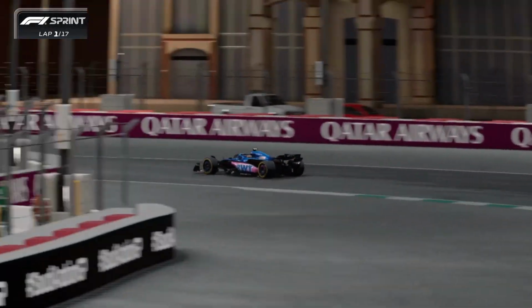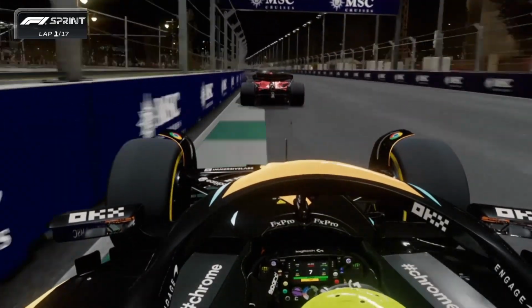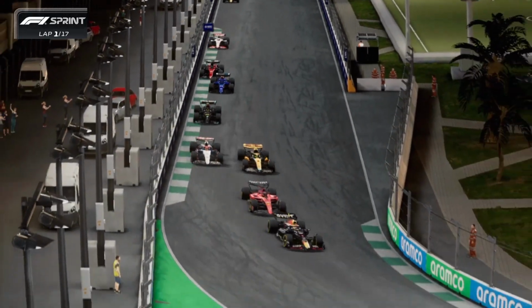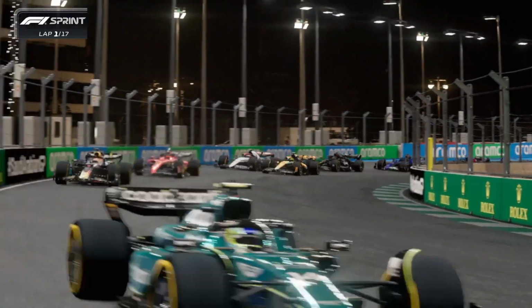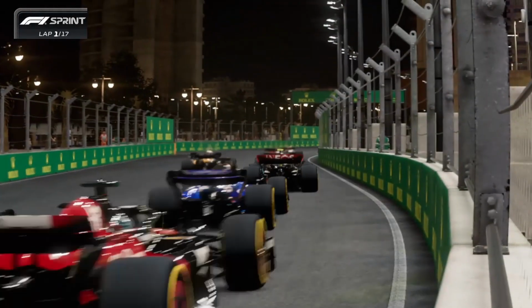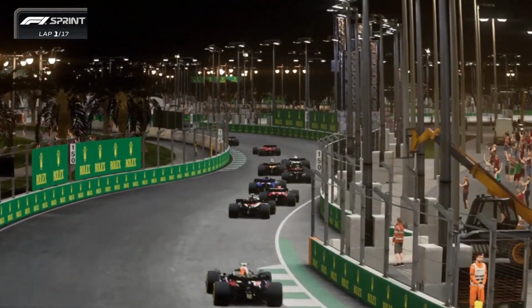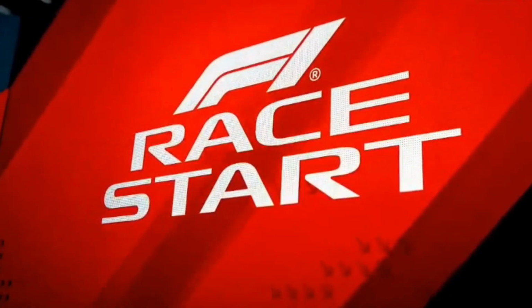Pierre Gasly struggling a bit through the S's in Jeddah, Saudi Arabia, but we see now the onboard of Lando Norris, who's chasing down the Ferrari for another position. He will go down the inside and try to defend off against Yuki Tsunoda in the AlphaTauri. He'll go the long way around Yuki Tsunoda. Tsunoda holds on, and he is going to get past Lando Norris there, and Yuki finds himself in a very good position at the start of the sprint race.